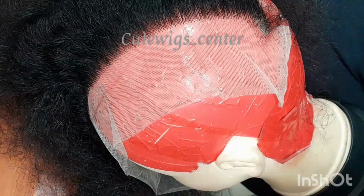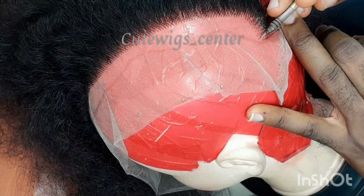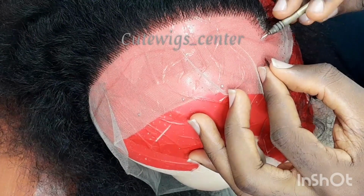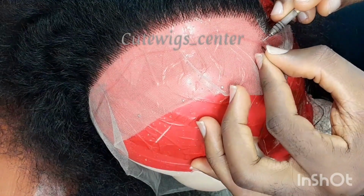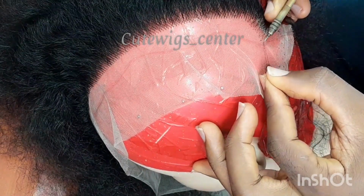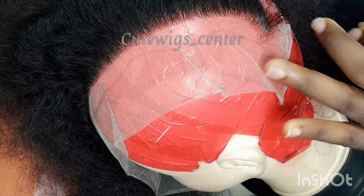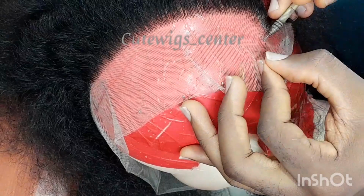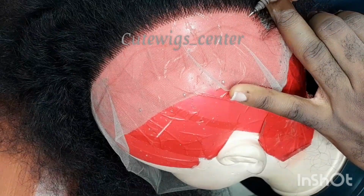And this is the last phase of this tutorial. The hairline was actually freehanded. The hairline was drawn off camera, but I'm ventilating and ensuring I'm not crossing the line. Some of the hair could just be above the line, some a little by the line. I'll explain more when I make a video on how to ventilate the hairline of a lace frontal or a full lace wig.